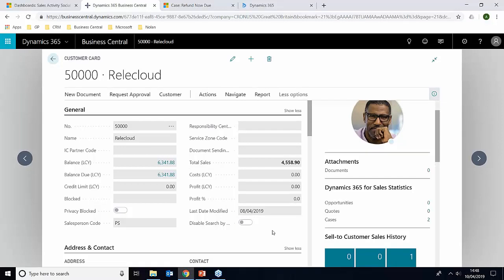The setup is pretty straightforward. And this basically gives the ability for sales to see the full picture of the account they've won and how the situation is going. On the flip side, any finance people can see the account and drill out that information from CRM and see the opportunities, any quotes and any cases which arise. So that is the demo for the sync between Business Central and Dynamics CRM.